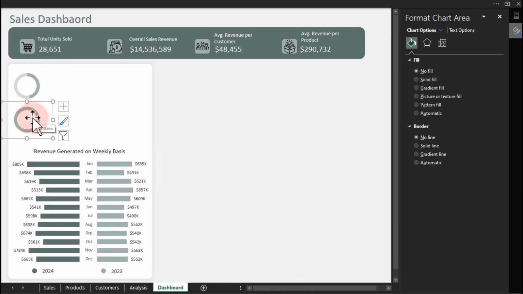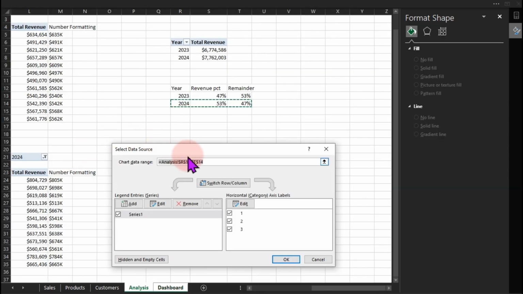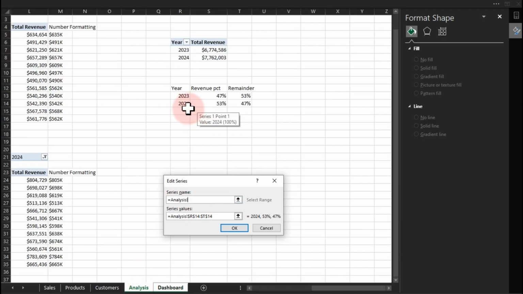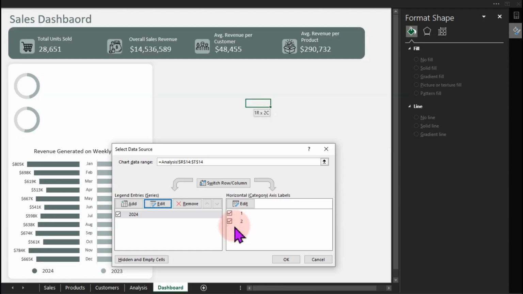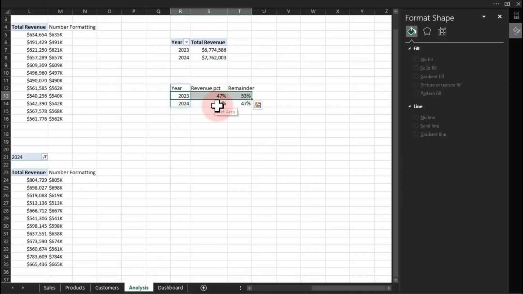The same thing happened here. So what we're going to do right now is right click and go to Select Data. While we are here, we just have to edit this series. While we are editing the series, we go back to this and select 2024 for the series name. Over here, remove everything and select the percentages here. Now click on OK. We should be good to go. Click on OK here. Maybe this time around it's difficult for you to identify which one is your 2024. All you have to do is go over here and check what the percentage of 2024 is.